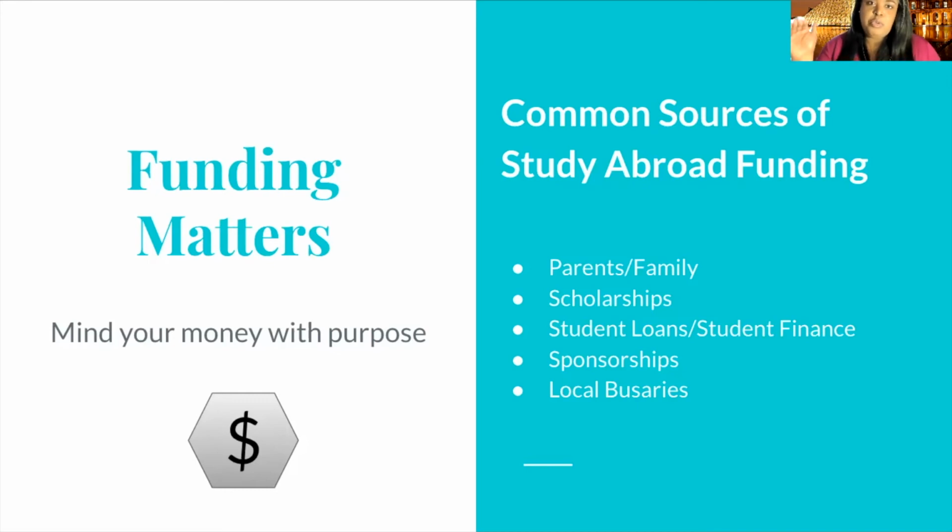where I actually go through the three common different types of study abroad programs. Sometimes, depending on what type you're doing, you may have access to more funding than others. So for example, if you are doing what we usually call a short-term, short stay program through your own university, a lot of times you can just use whatever financial aid or scholarships you already have for that particular study abroad semester.